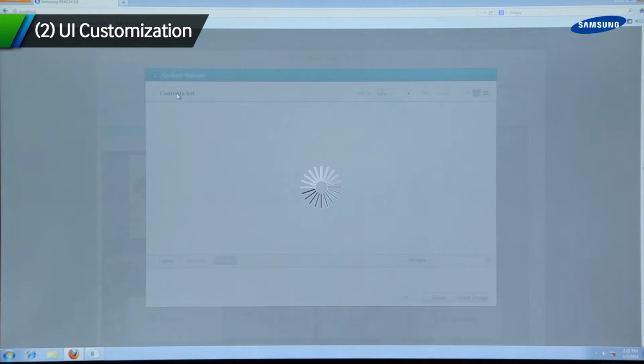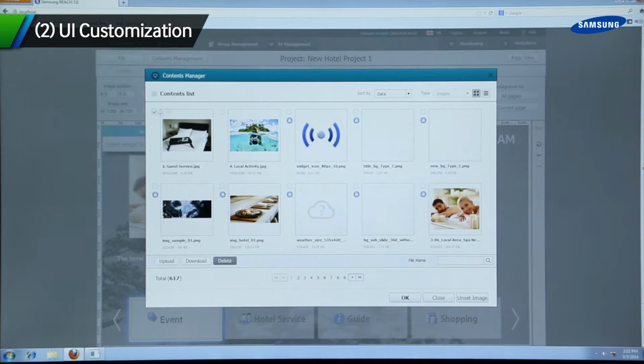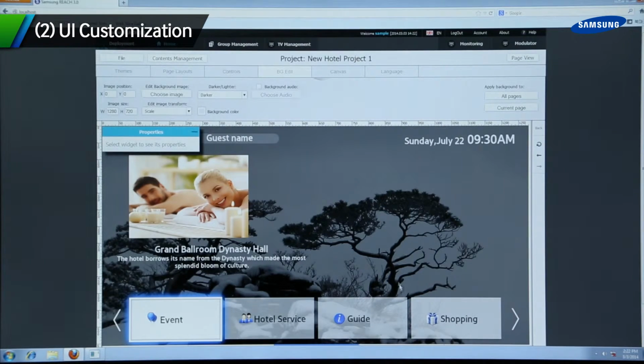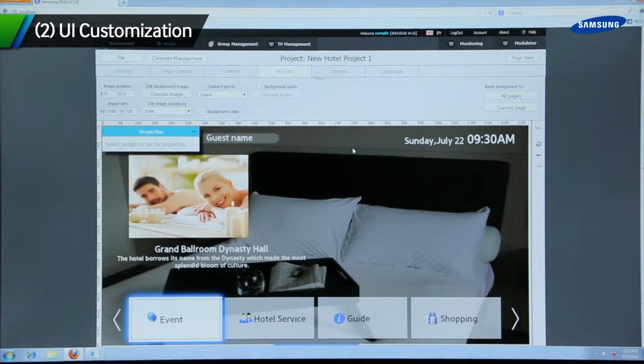So click that, and it will bring up the Content Manager. Once it has the Content Manager, just select the image you want to use as the background, press OK, and just apply it to the current page. Then you can see that the image you have selected has now become the background image.